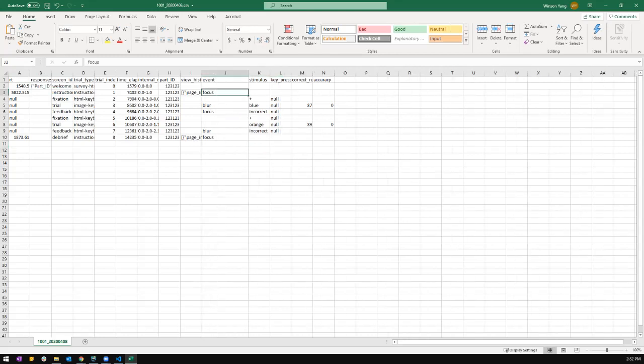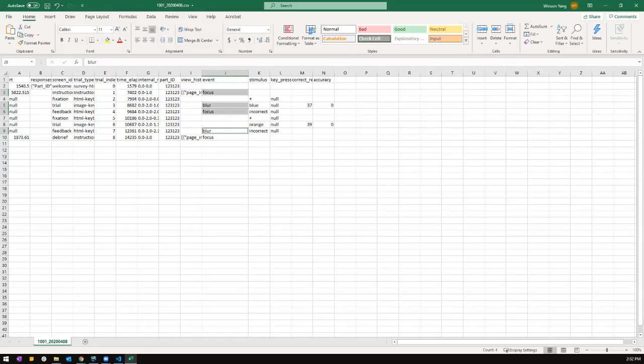And it tells you that you went back because I went out and I went back in. So it only logs the last one. But as long as you leave the screen, it's going to show blur, and when you come back, it's going to show focus. So anything that has this tag tells you whether you're on the screen or off the screen. If you're blurred, that means you're off the screen for the entire trial. But if it's focused, you were off screen, and then you went back in during that trial.